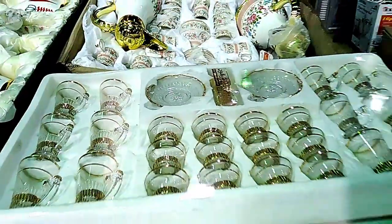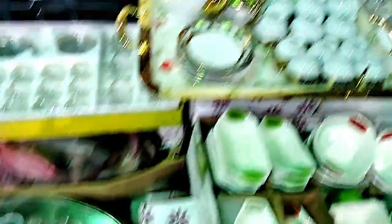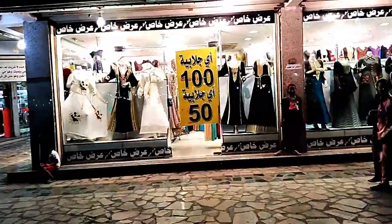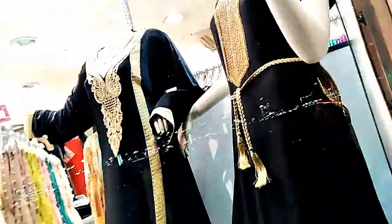There are also a lot of signs here — they must be from China. Yes, all of these are glassware from China. As you can see, there is a sign indicating this. Most of the kitchen utensils are in this area. Then I decided to go out and cross the road, where there are a lot of gowns.